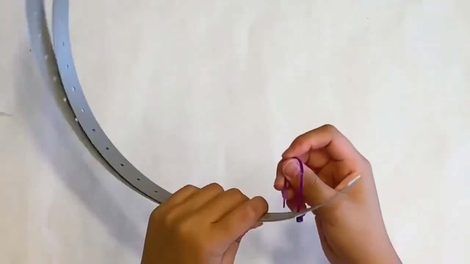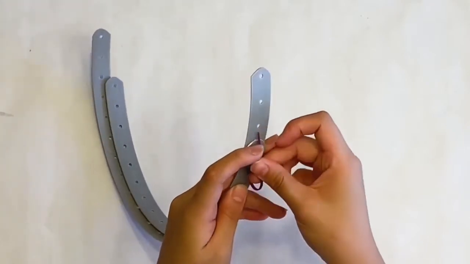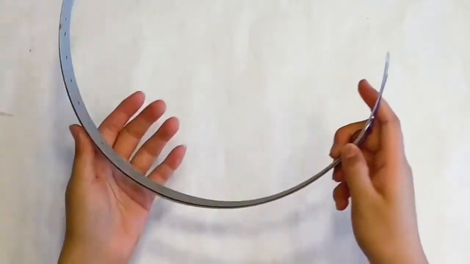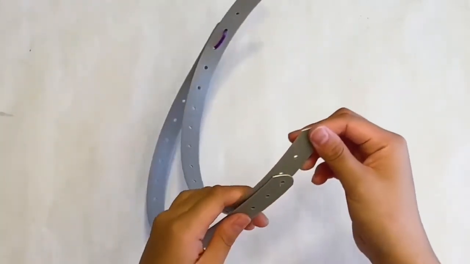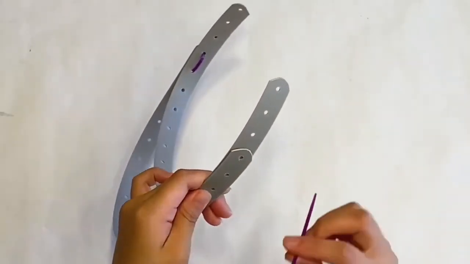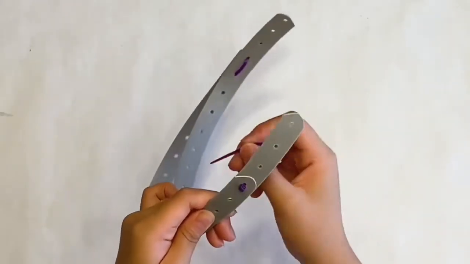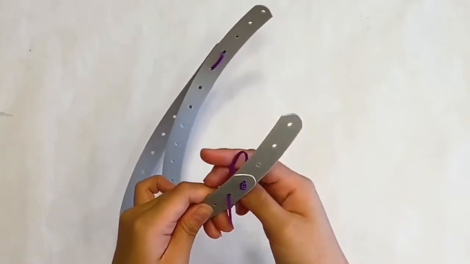And where the fourth hole and the fifth hole are, we're going to start by poking it from the outside and round about out back to the inside and tighten it. Do the exact same thing on the left side. Just skip three holes and penetrate it through the fourth and the fifth.